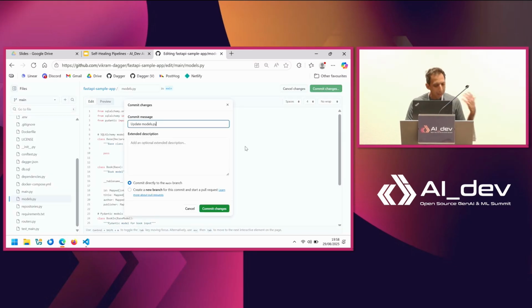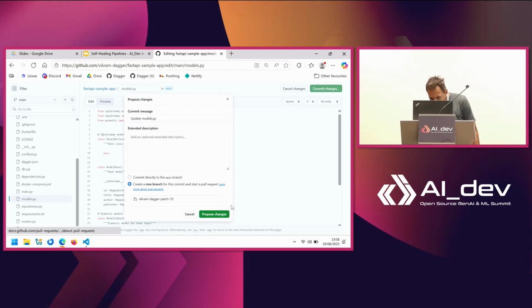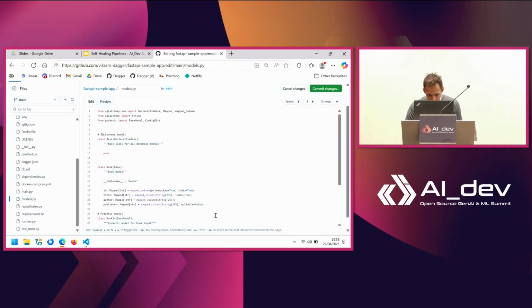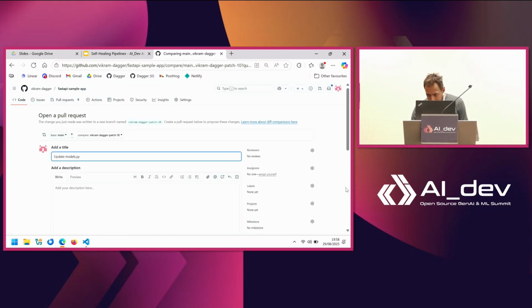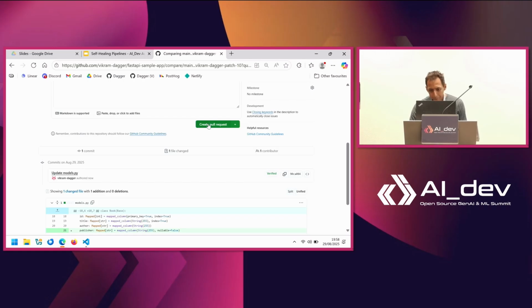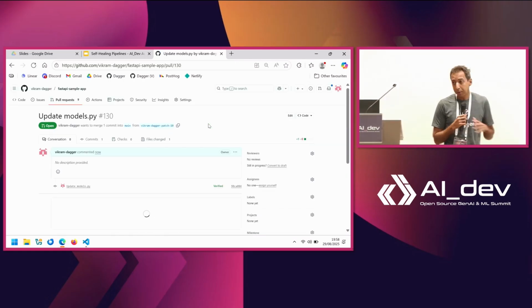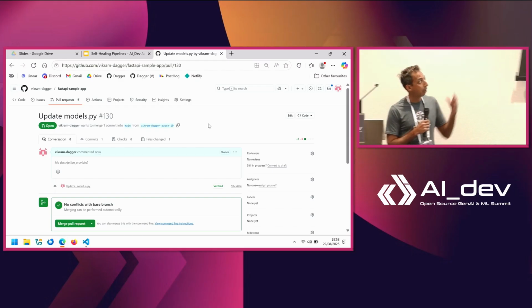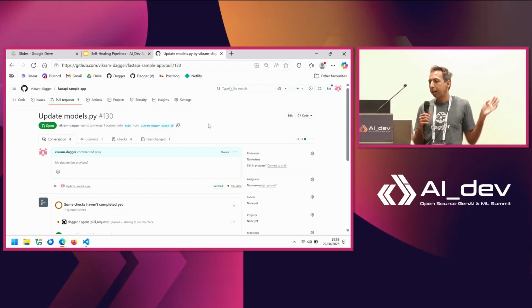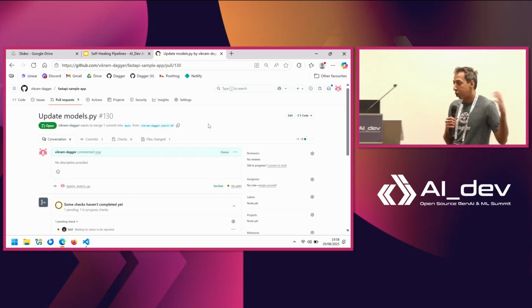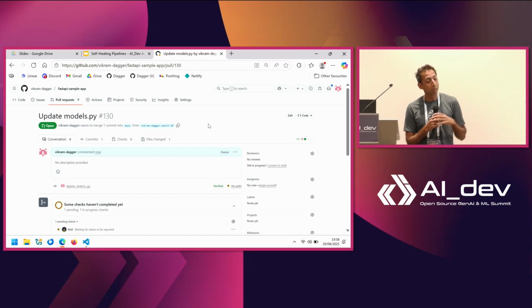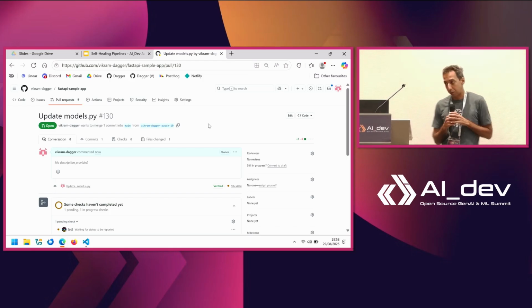And so I have added my code, and I'm going to just open a pull request. And so as you saw, there was some tests, right? And as you can imagine, I've added a field to a data model, but I've not updated anything else in this code. So those tests, when they run, are obviously going to fail. And we're going to see if the agent, which is already set up over here, is going to intervene and try and fix the problem.